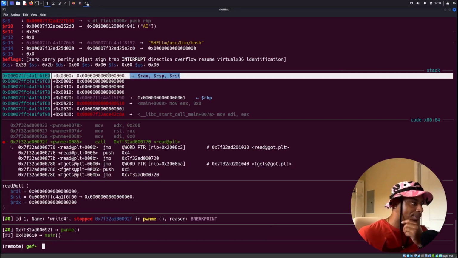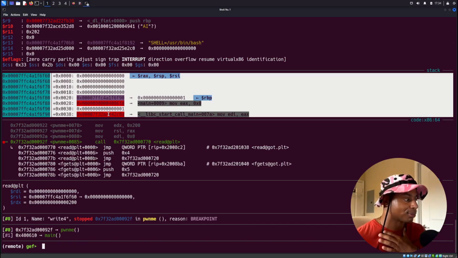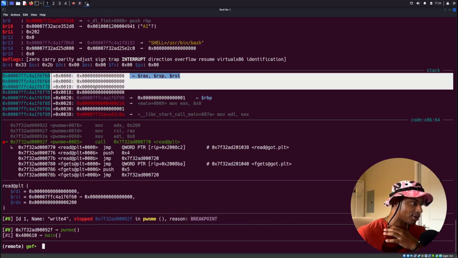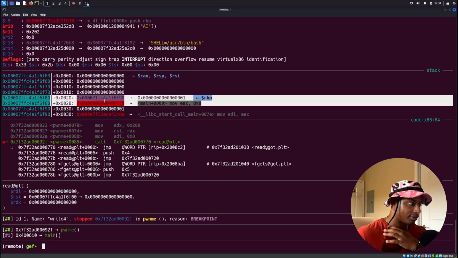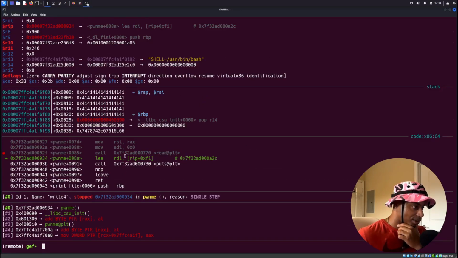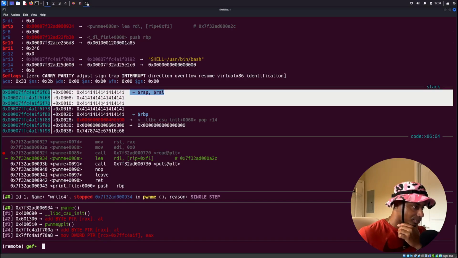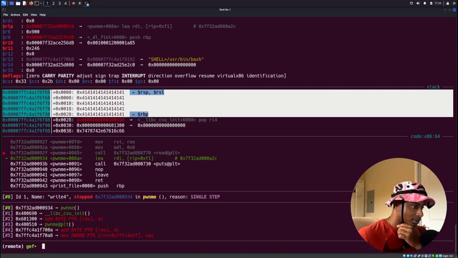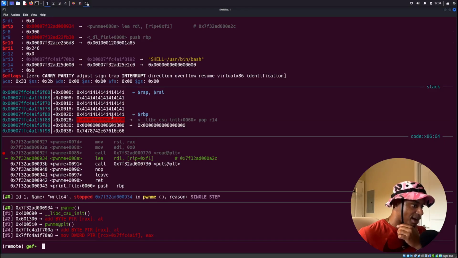So this is the stack right before we slam in our exploit. We see that there's really nothing on the stack. 1, 2, 3, 4. There's a bunch of nulls, a bunch of 0, and then we have the base pointer. I'm going to hit NI, next instruction, to step forward by one. We see we're right about to call read. So now we called read. Here's our 40 bytes of A's. Here's the address of our pop R14, the address of where we want to write to, and then this is like flag.txt.